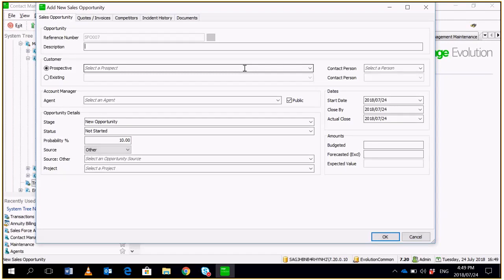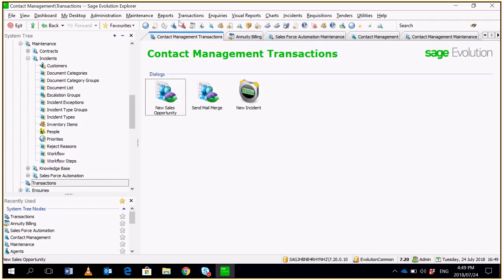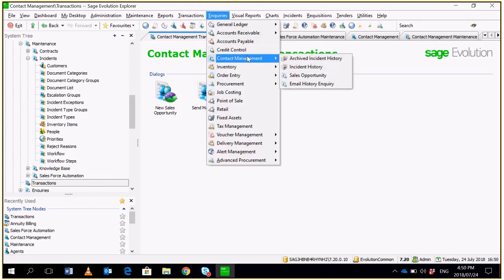Let's call this New sales people. And we're going to select our customer, which is Global Sales. And you can see that this is now populated with Agent 1. And I'm going to untick public. I'm going to leave everything as it is for now. I'm going to click on OK. And then I'm going to do an inquiry on this.